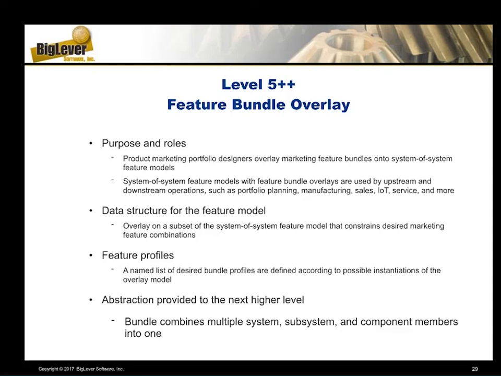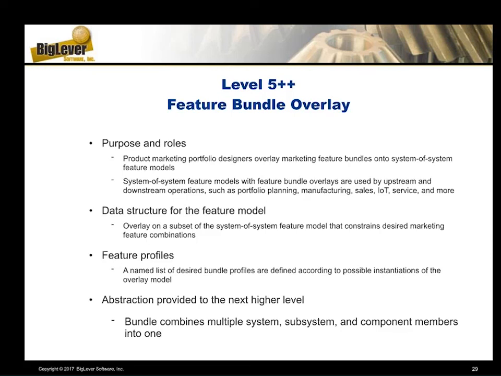I want the sports option. All right, well, that gets you an engine and a braking system and, you know, fancy paint and pinstripes and trim in the car and maybe race modes, whatever. I want the off-road option. Well, that's a bundle of choices that the manufacturer makes for you because they can more efficiently manufacture the vehicle if they limit the choices that are available. And so that's what a feature bundle overlay is.